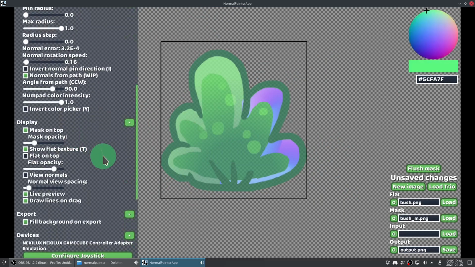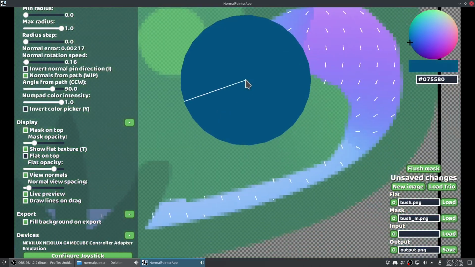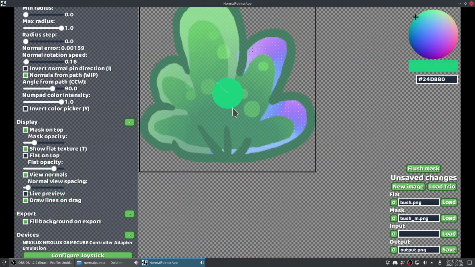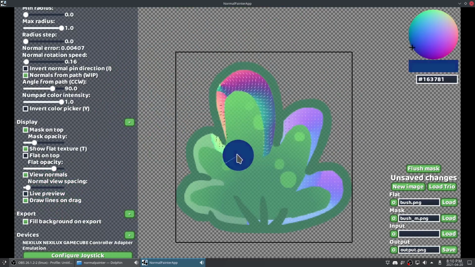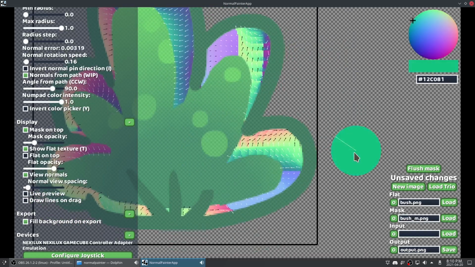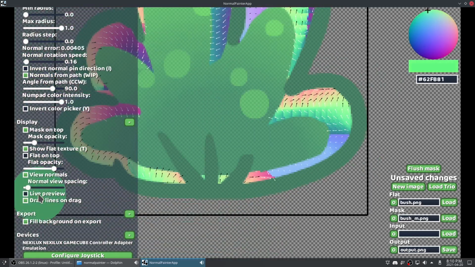And yeah, other display options. This lets you see the normal directions. This option is very useful for debugging. This is the spacing of every arrow. You can disable live preview in case you're lagging. Imagine if you're editing a very large image, disabling the image preview will be slightly useful. Likewise, you can disable the line drawing. This is going to make it more coarse because it's just going to draw a bunch of circles instead. But again, this can be higher performance.